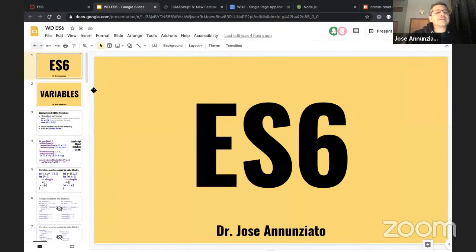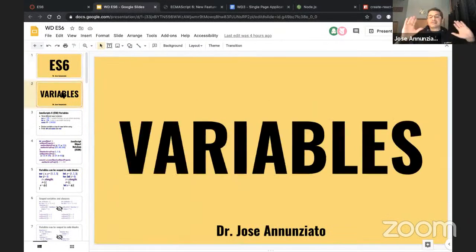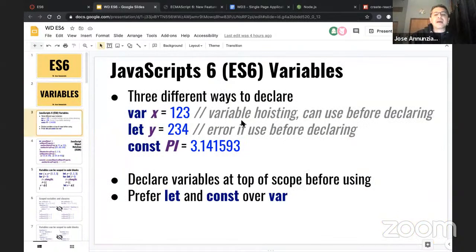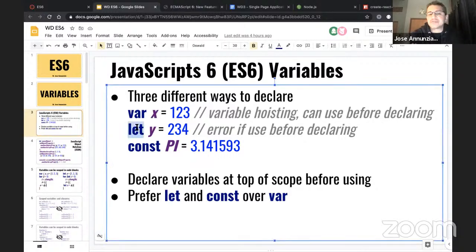All right, excellent. So let's take a look at a couple of things. Let's talk about ES6. The language has introduced a couple of things. One of the simple things is that it has added new ways of declaring variables. The ones that we've looked at for the last week or so are declaring variables using the var keyword. And JavaScript works with variables in a peculiar way that allows you to use variables even before you declare them, and this is called variable hoisting.